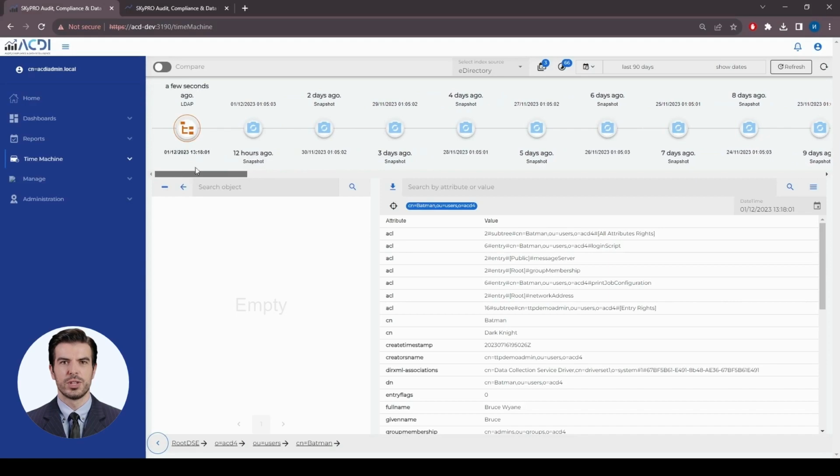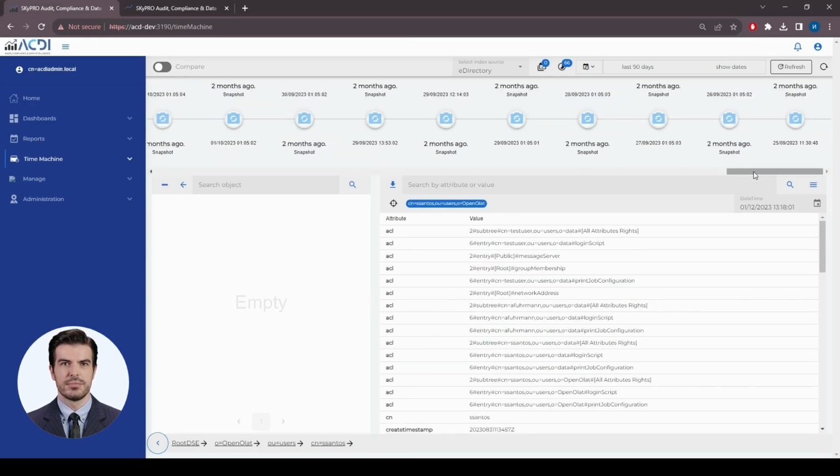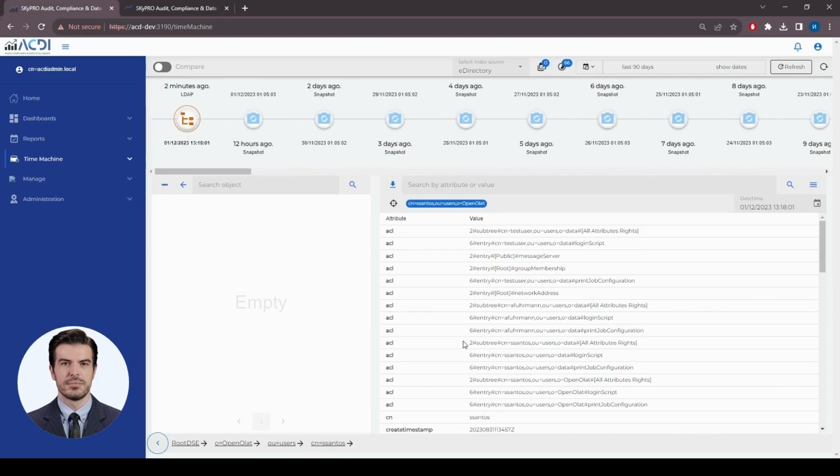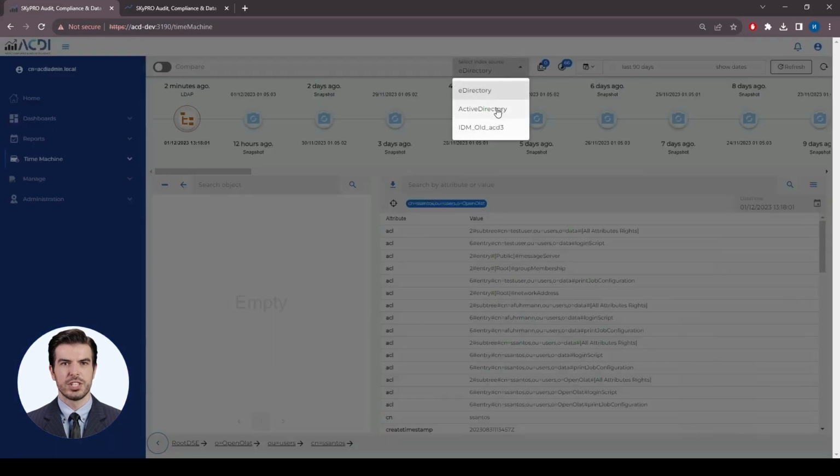So this is how you can audit states of objects within a certain time period. And compare them to get the data about changes made.